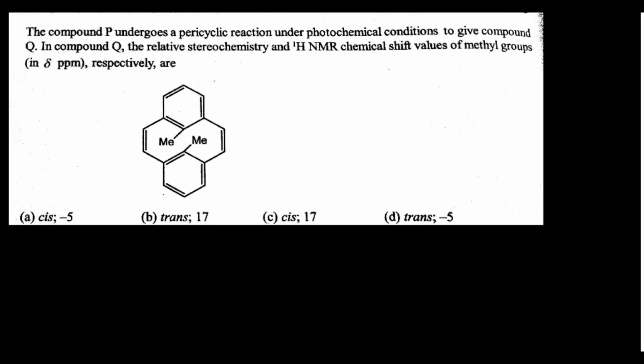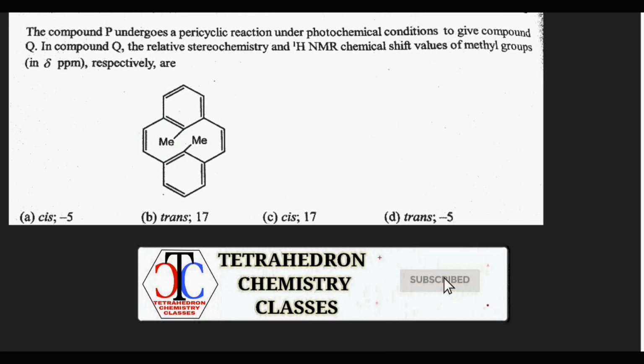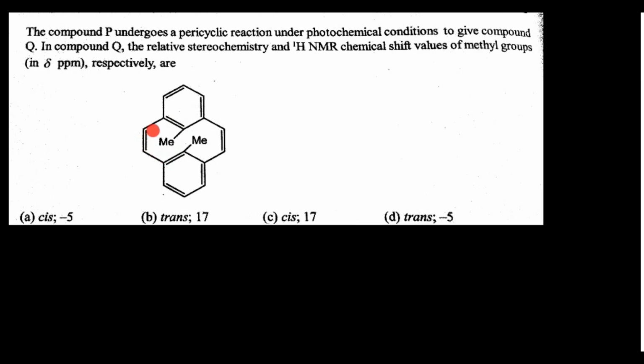So first of all, the very important thing, guys, you can remember in that case, this is an electrocyclic reaction under photochemical conditions. So if you have followed my lecture on the electrocyclic reaction, then this problem would be easy for you, and if you don't know the trick how to solve this one, right? So first of all, you see here, this compound, I am telling you how. First of all you should know this is an electrocyclic ring closure, and how many bonds are there? 1, 2, 3. So see, this is my way of explaining, right? So only 3 bonds are involved in the reaction.